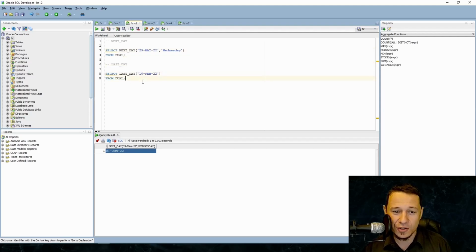The LAST_DAY function returns simply the last day in the month according to the passed in date. Notice that in those two examples, I'm using implicit conversion. I'm passing in the text in the default Oracle format of the date, and the Oracle engine understands this and converts it to a date. So for the LAST_DAY function, when I pass in the 10th of February 2022, it is just going to return the last day in that month. So when I execute this, I get the 28th of February 2022. Just to check the correctness of this function, I know that 2024 is a leap year, right?